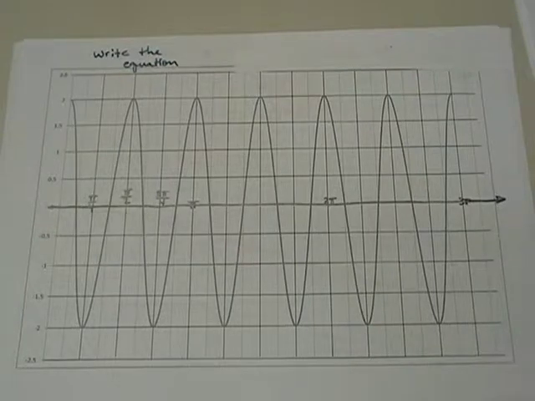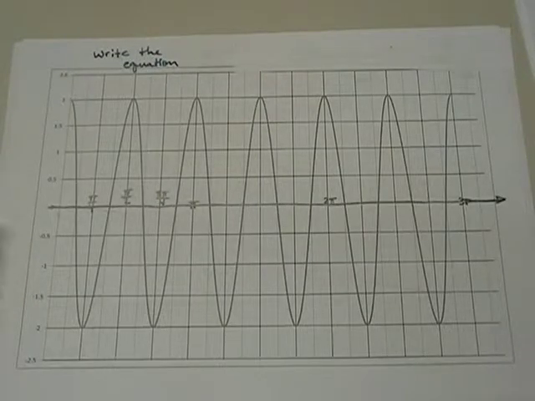So today we've been asked to write the equation of this trigonometric graph. And you have to find 5 things. You have to figure out which function you want to use. Looking at this, it is obviously a sine or a cosine graph. You have to find the amplitude, the period, the vertical translation, and the horizontal translation. And another name for horizontal translation for some folks would be phase shift.